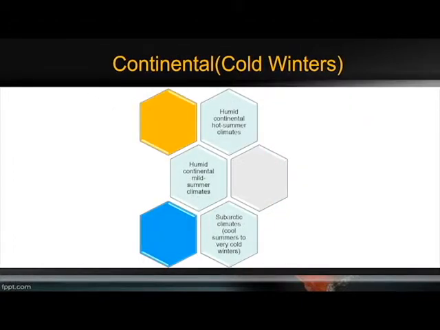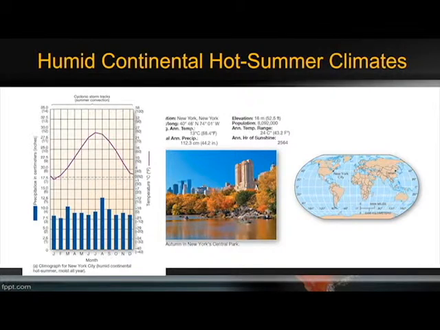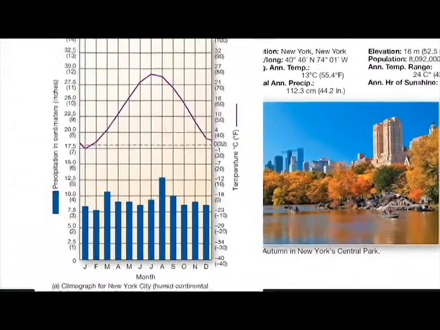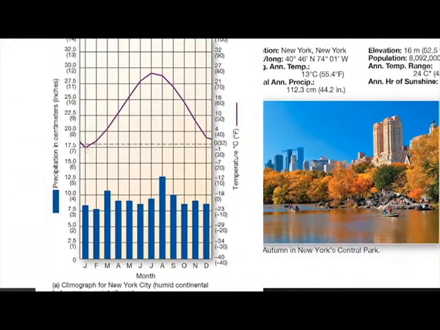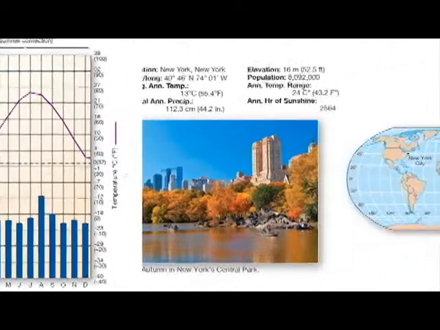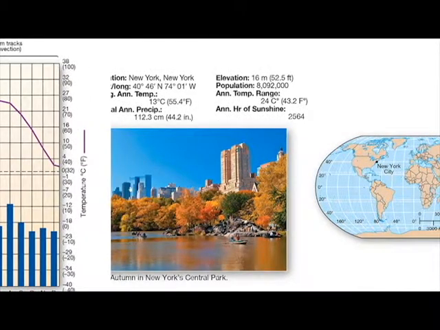So another characteristic, you have humid continental, hot summer, humid continental, mild summer, and subarctic. We'll start with the mildest one, the humid continental, hot summer. Now, what you notice is, at least on average, we have 1 month where the temperature crosses the threshold of 32 degrees Fahrenheit. And which city are we talking about? New York. That's the main characteristic you have.